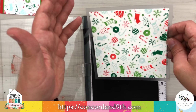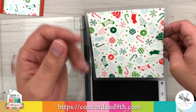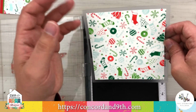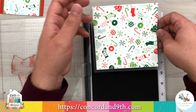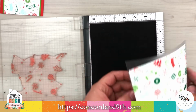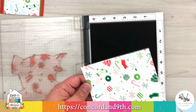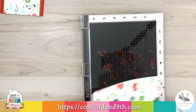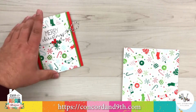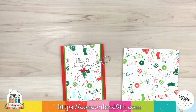So we've used some fun, bright Christmas colors, but you could go with some deeper, saturated, traditional colors and get a totally different look. Or imagine doing this incorporating some grays or kraft or other colors. There are just other ways that you can really make this your own. So then you just peel that off of the back of the jig and you can crop this down. I'm gonna move my MISTI off of here. Crop that down. And what we've done on here is we've cut it down to 3 inches, I believe.